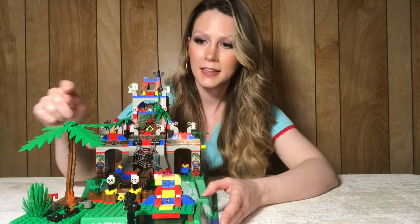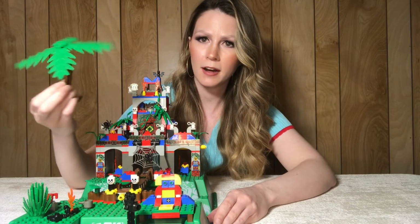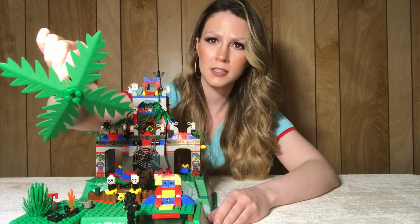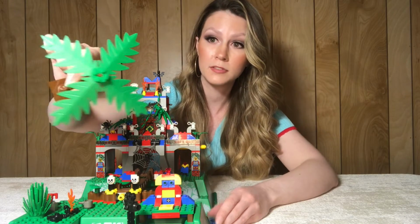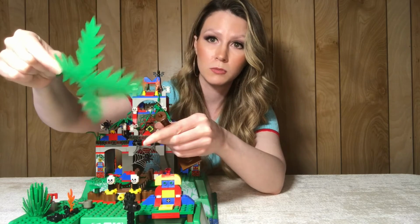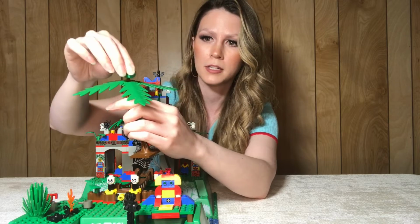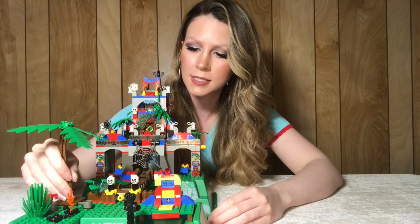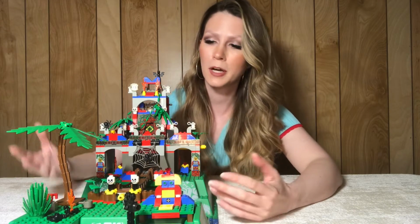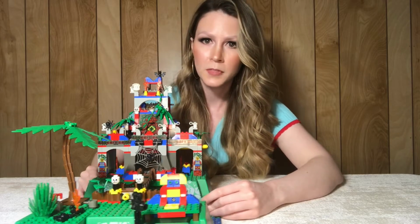We've got this really unique tree here, kind of an in-between time for LEGO where they had this 1-part mold tree as well as 1-part mold palm leaves. So it's just a single piece for both of those, which was kind of different. Not sure why they went to that style for a very short amount of time. And I think it works for this set okay. I do like the movability of the original palm trees, but I don't think there's anything necessarily bad about this design. So kind of cool there.